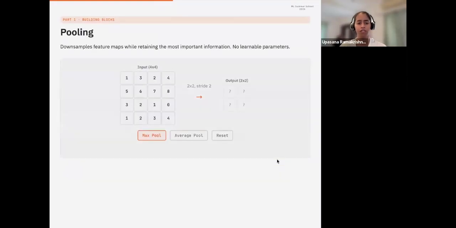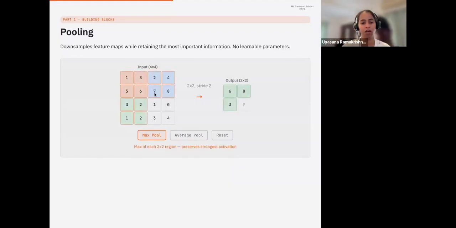Okay. Now, we just mentioned pooling. What is pooling, right? Pooling is especially used when we want to downsample. We can do either max pooling or average pooling through a particular kernel size, right? So here there are no learnable parameters. For example, if I do max pooling of each part, I get the max of each of these 2 into 2 regions. And with a stride equal to 2, I get an output of 2 into 2.